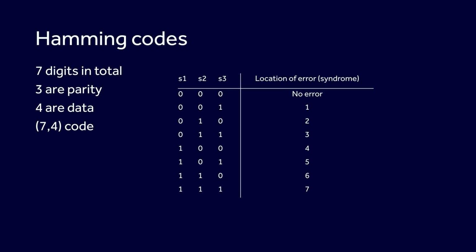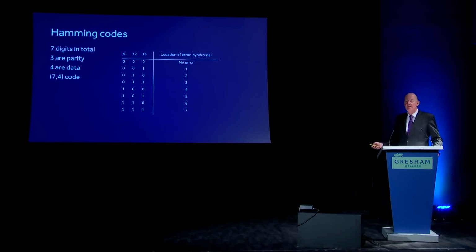So he said, right, so what I need is, if not my parity digits, something related to my parity digits, which I've got 3, they need to point to the error. Now, I've got 0, 0, 0. I'm going to insist that's used for no error, so I'm going to reserve that. So this is my natural binary count of 3 digits. So this is 1, 2, 3, 4, 5, and so on, up to 7. So clearly, 3 parity digits could, in principle, address 7 positions. They could point to 7 positions. That's good, because I've got 7 digits in the code.